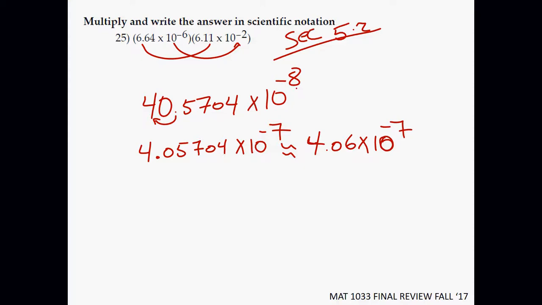And we did some rounding here. With scientific notation, since the given numbers have 3 significant figures, your answer should only have 3 figures. That's the choice for the rounding. Since the given 6.11 has 3 figures, we have to use the same standard for the answer. It will be 4.06. Yes, 3 figures.